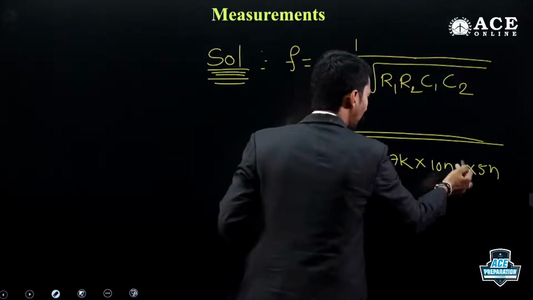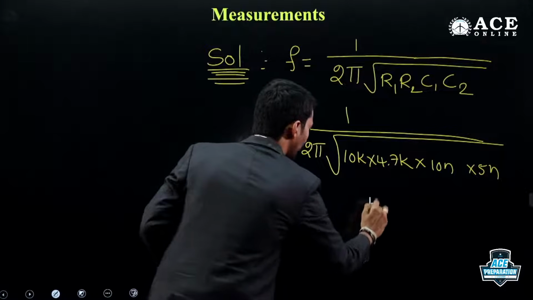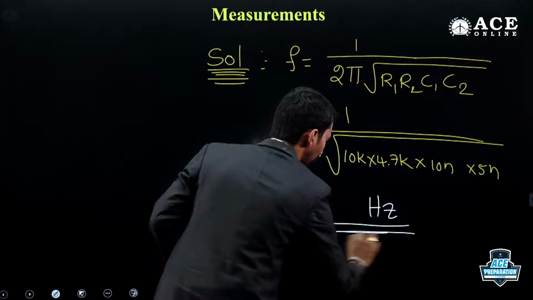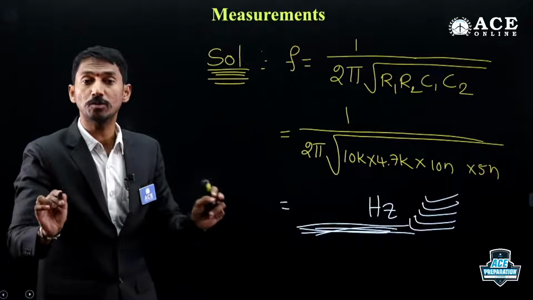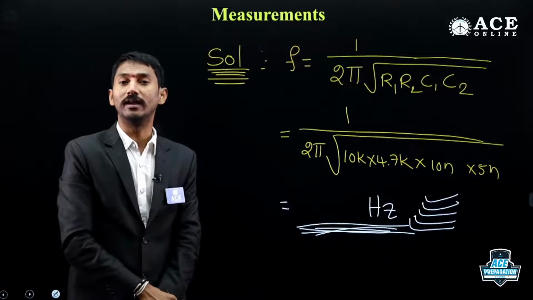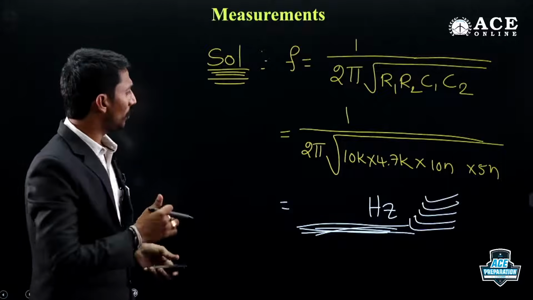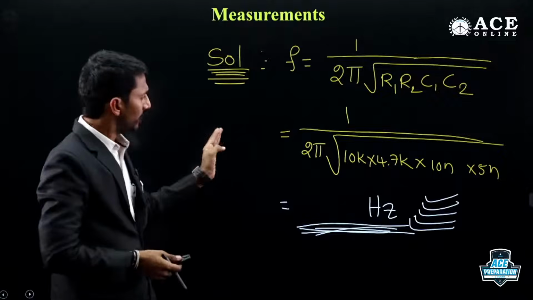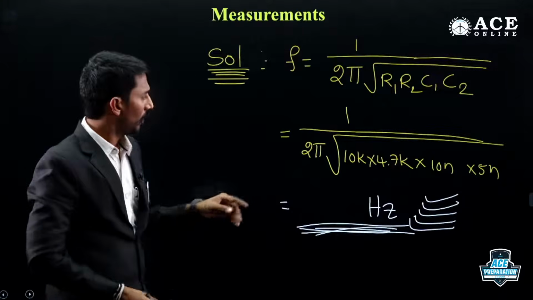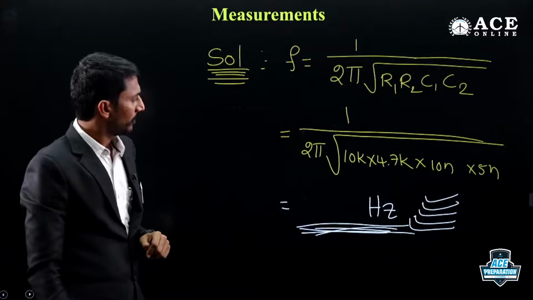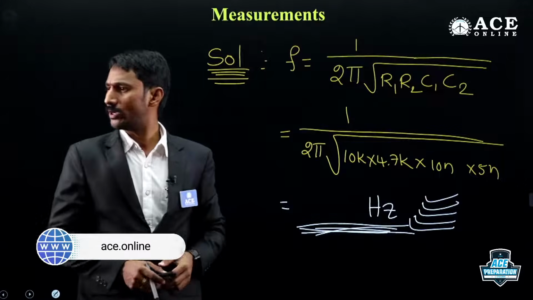Right. Kindly calculate, direct calculation. That calculation you will be getting in terms of hertz. So, direct answer. These type of questions are also possible as 1 mark model. Definitely as 1 mark model, these type of questions have a chance. Calculate, everyone. I'll give the value, don't worry, just calculate it. R1, R2, C1, C2, 10 nano and 5 nano is there. Simplify. Okay, try to give the answers.